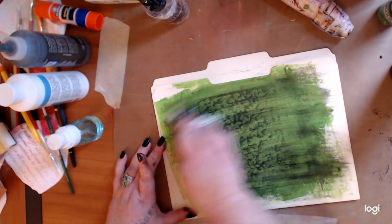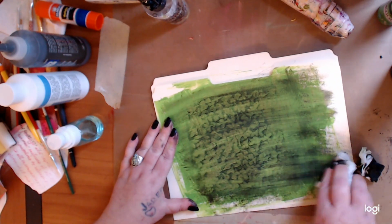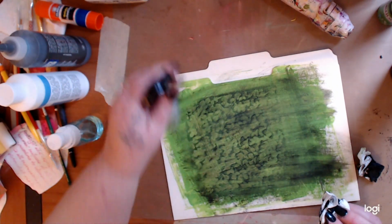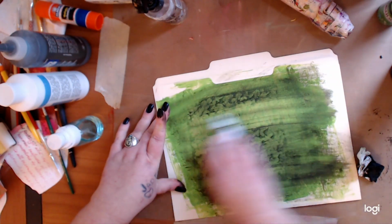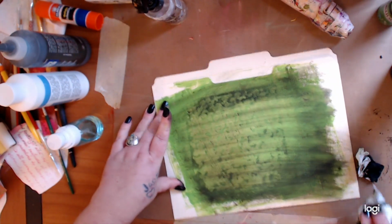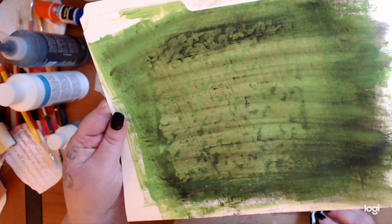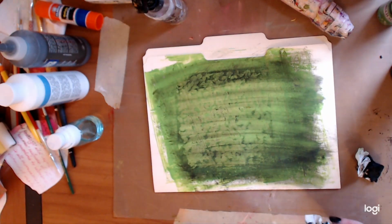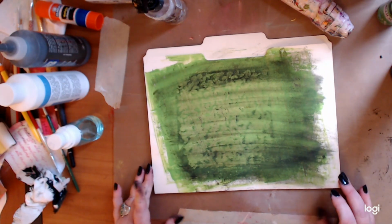How cute. And the more effort you put into it, the better it looks. If you want to do a little bit of water, I was using alcohol prior, but see, the water takes it off even more. You can see here, that's the alcohol, and then that's the water. You see how it's just a really cool kind of background. So those are ways to do it, just so you get a little something.